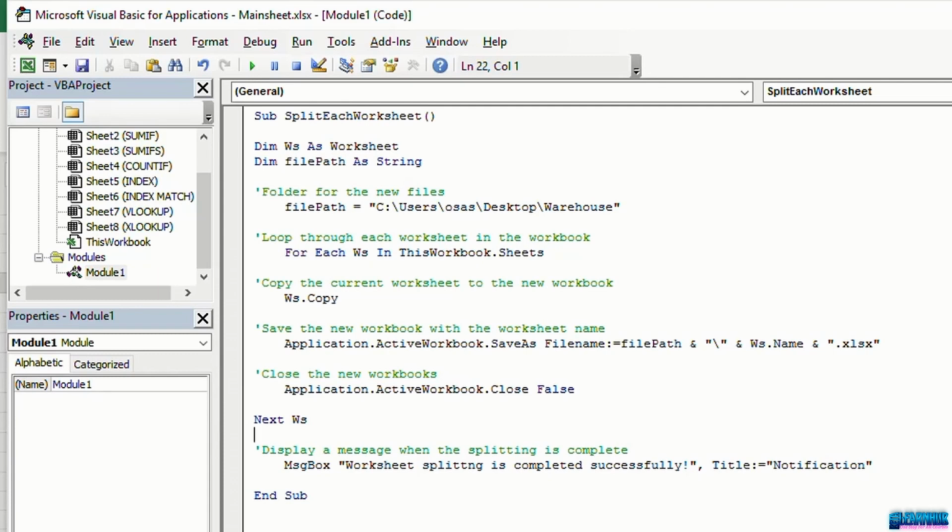So I'll be leaving this VBA procedure as a file in the resource box, and I'll be leaving the dataset also so that you can practice it and understand it better. Remember, you'll be using a different file path here, so you have to copy your own file path and paste it here. So you won't need to use mine because we're not using the same computer.